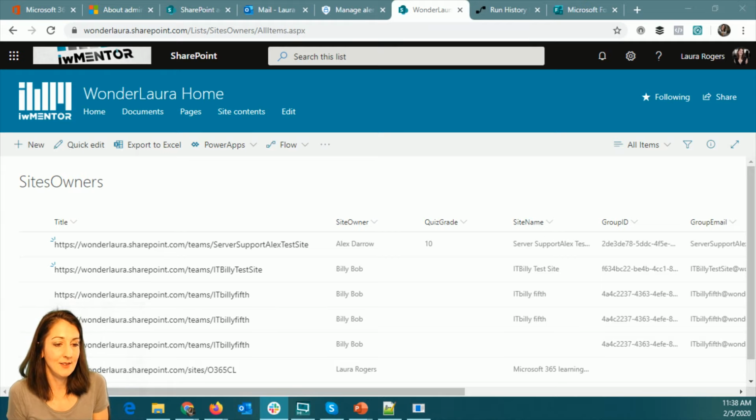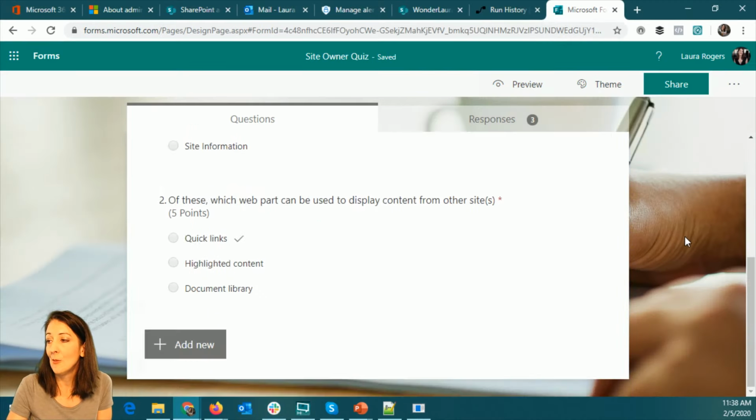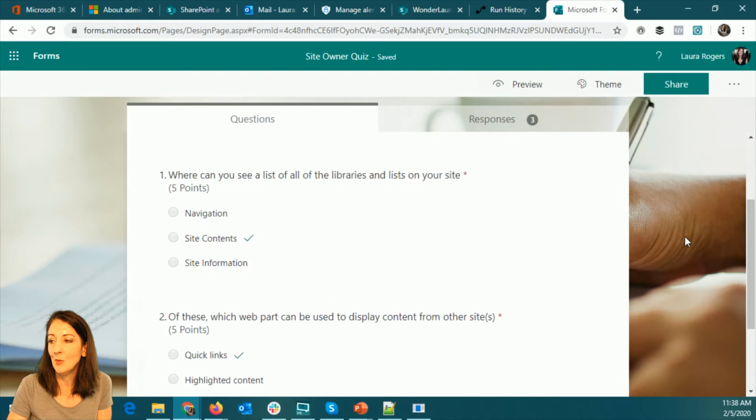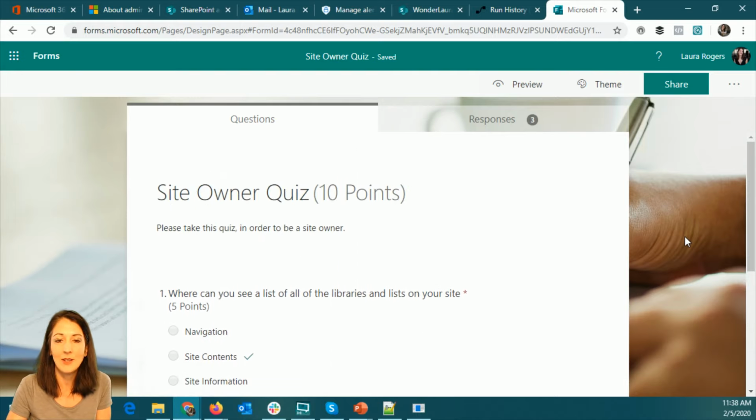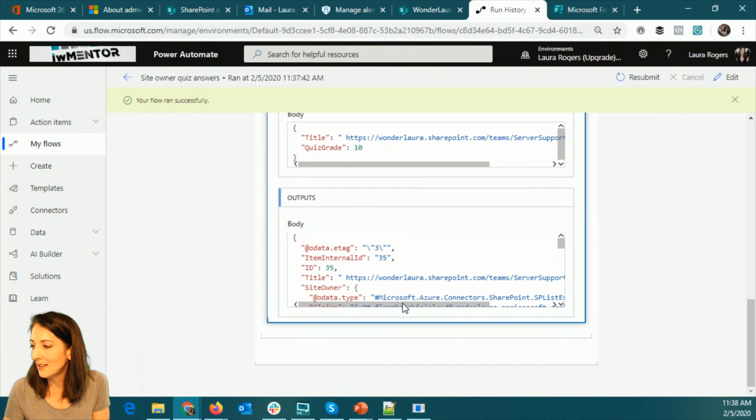So Mandy says, any chance to get some quiz templates? Well, if you're a student in my own training site, I've got quizzes, but I don't have any kind of Microsoft Forms or SharePoint quiz already built. I just created these 2 questions. I kind of wanted it to be, what do you think is important for them to know? And what's the most common thing people screw up in the sites in your environment, so that you make sure that they learn it. All right, so that was the quiz and that gave him his score.